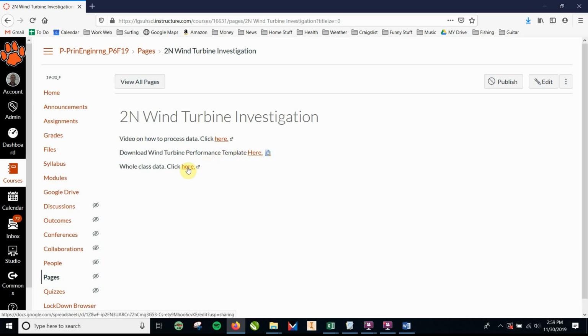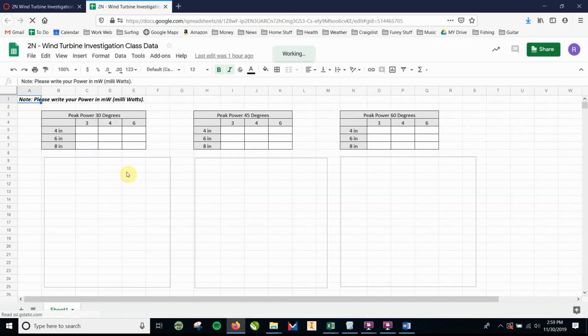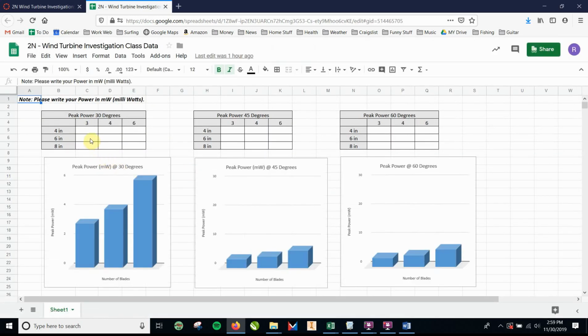And then the whole class data, one person from your team can input this. And so let's see. This was 6 inches, 3 blades, and let's see if no, it's 45 degrees, 6 inches, 3 blades, and we got 10.8. All right. So you should input for 6 inches.